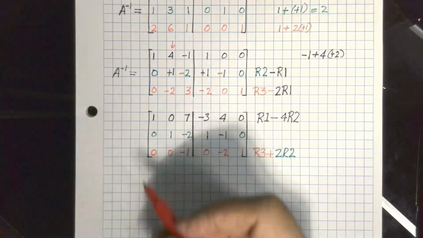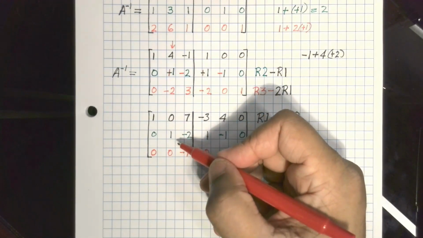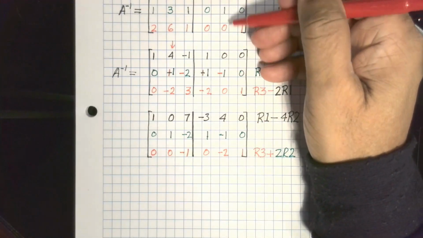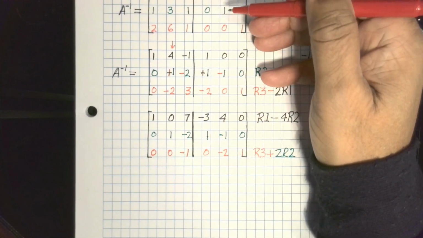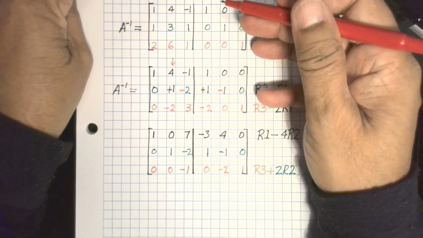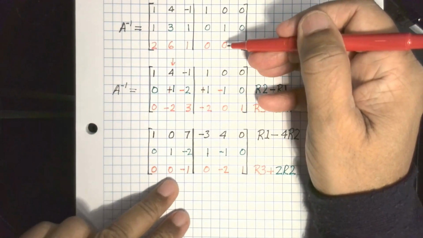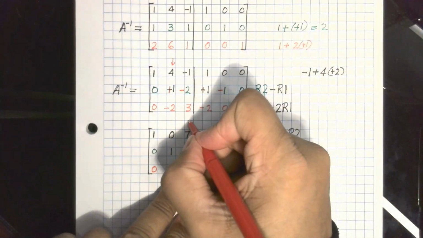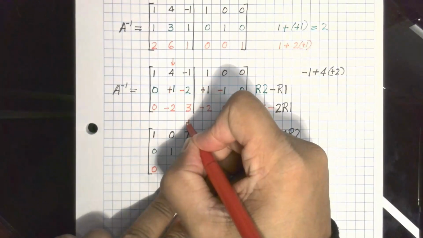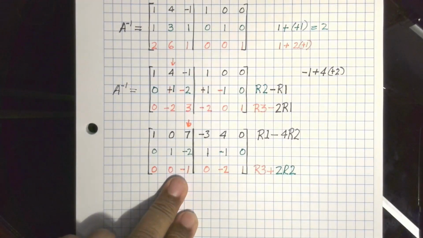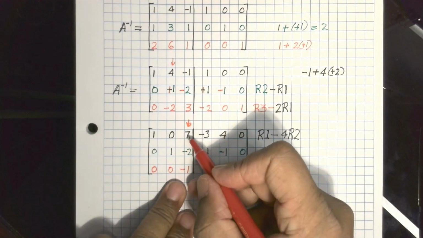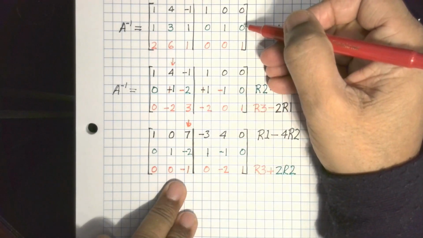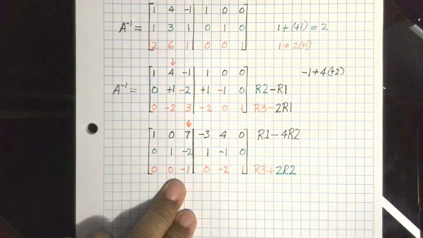Okay, so now when we look at this column here, it's changed over exactly to what we want over here. Well, over here, right? What we started with over here. Let me pull that down a little bit so you can see that. And it's exactly what we want. The second here is there. The first also matches up. So we are going to go and work on this guy now. Right? We're going to change that over. What we want is a 0, 0, and a positive 1. So that's what we're going to work on now.